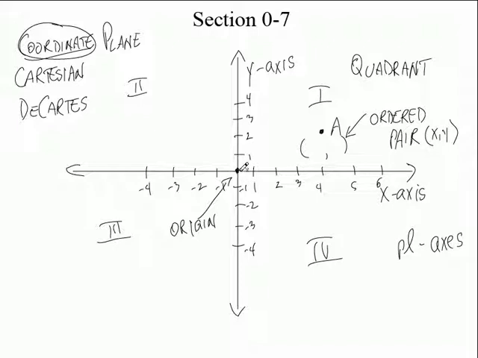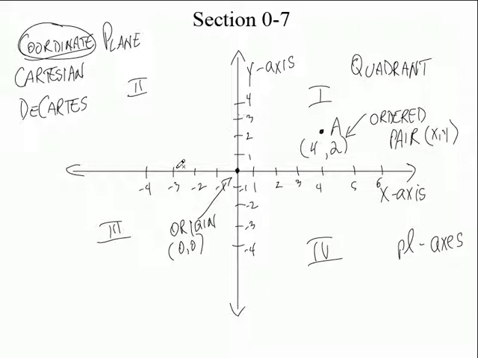That's the direction. So if we start at the origin, we go here, and then we go over 4, to the right 4, I should say. Because if I said over 4, that could mean here too, couldn't it? So I say specifically to the right 4, and then up 2. So you put the 4 here and the 2 here. That's your coordinate. That's your ordered pair for that point right there. This is all review, right? So that point right there is 4, 2. Make sense? What's the coordinate of the origin? 0, 0. Good. So the origin is at 0, 0.